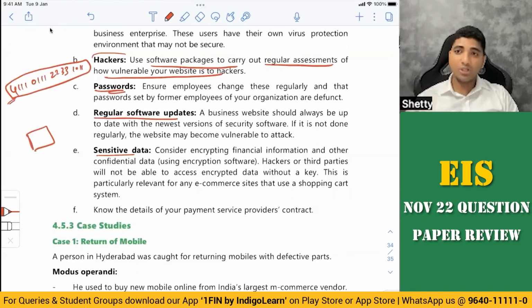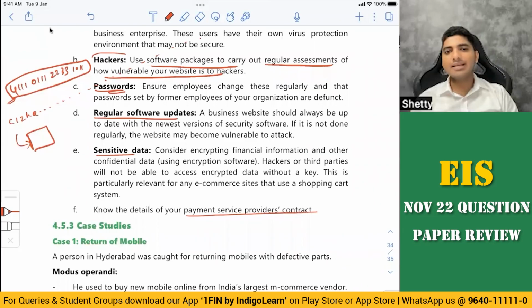So what basically happens is that in your computer itself, when you're placing the order, this data will get converted into some encrypted text, something very gibberish that you can't read and understand. It will be something like C1XHQ111, a very lengthy string which will then be stored in the database. So even if somebody were to hack it, they will not really know what the actual debit card number is. So these are the ways you can safeguard yourself from intrusions. Also, know the details of your payment service provider's contract. This is one very simple point.